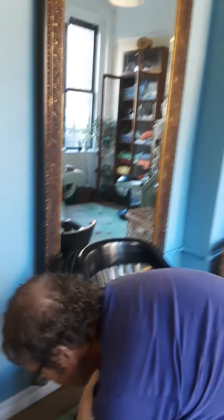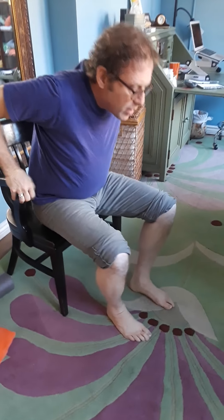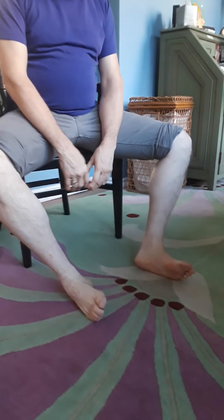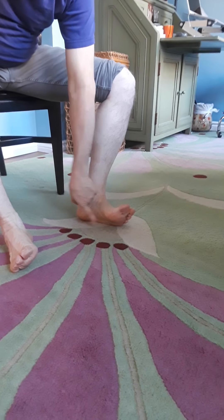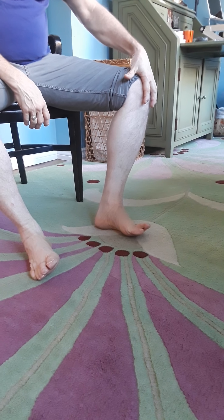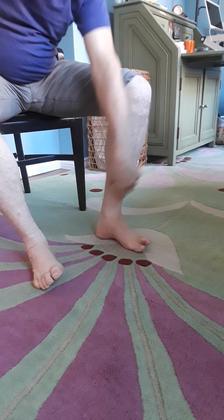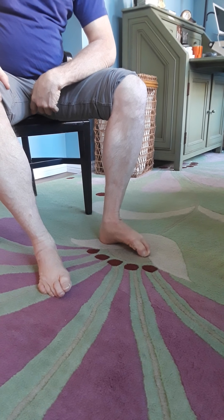Now I'm going to strengthen my foot with a relatively simple exercise. Sit forward in a chair and man-spread — let your knees fall out to the side so you're on the outsides of your feet, keeping the outer heel more on the floor than the inner heel. Now send the ball of the big toe towards the heel and towards the floor while keeping your weight on the outer heel. That shortens and strengthens the arch. Then relax your foot and go up onto the tips of your toes, drawing the tips of your toes towards your heel. If your foot starts to cramp, stop immediately.